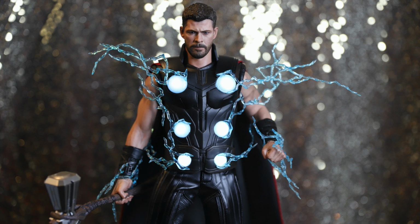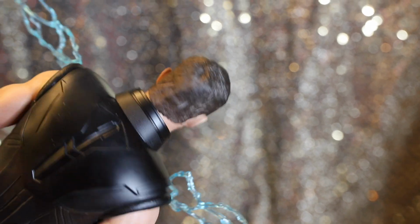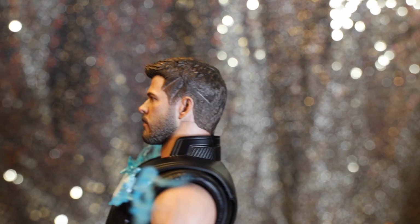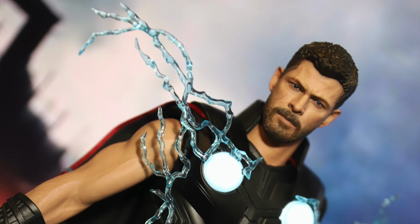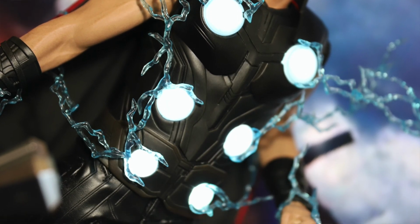I really appreciate all the additional components like extra hands and arms, and it makes it a lot easier to realize your vision of the mighty Thor and how he should pose. From the many accessories to attention to detail to the quality control, I think this Thor is well worth his asking price. Hot Toys products aren't for the faint of heart or for collectors who are on a budget, but I think they make great collector items and display items for those who are interested in quality products.